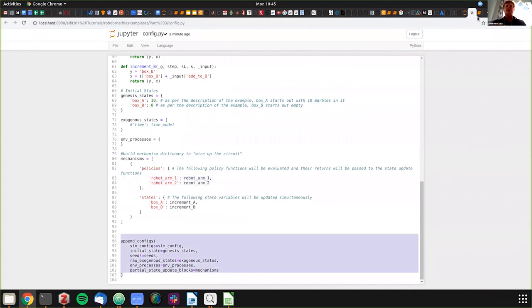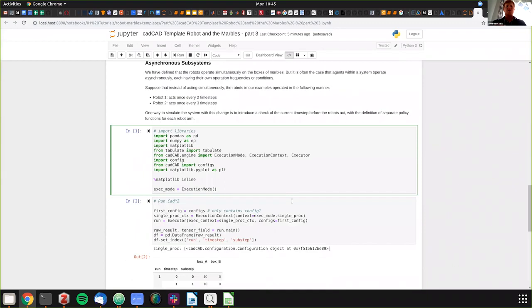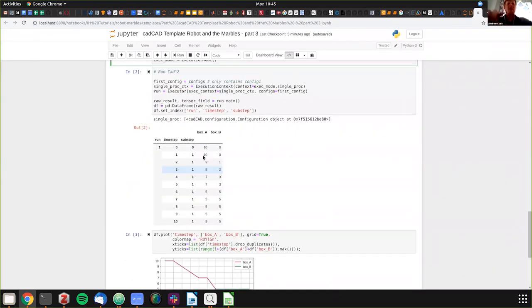And then when we come in here and run, our results have something slightly different. As you can see, initially it's starting the same, they only act every two time steps. So nothing happens the first time step. 0 is the starting, 1 is the first time step. And then we have some kind of interesting activity. We stay here for a little bit at 7-3, and eventually we hit the equilibrium.